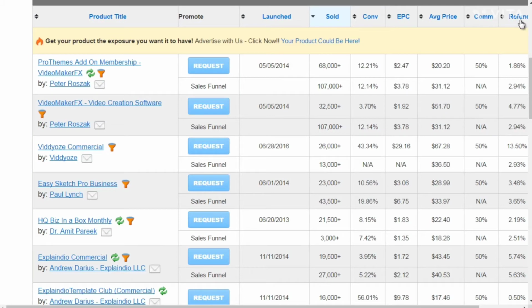and the refund rate. So if you've got a product that is doing really well, but they have a 10, 25% refund rate or above, then you might want to think carefully, because if they are getting, let's say, a 25 to 30% refund rate, the type of person that lands on their product may be a type of person that refunds all the time.